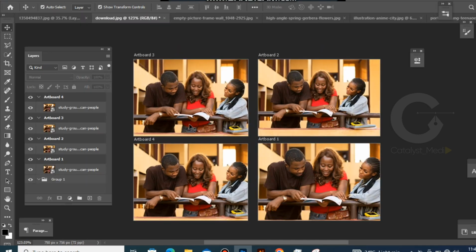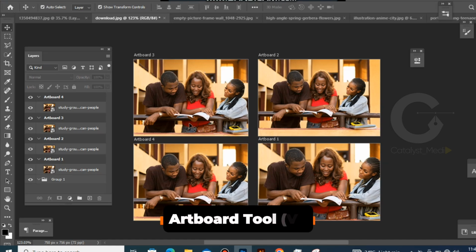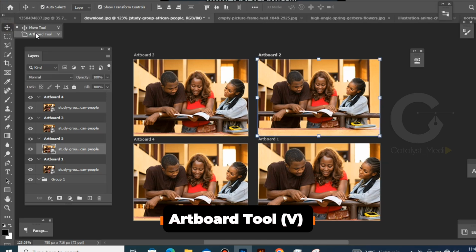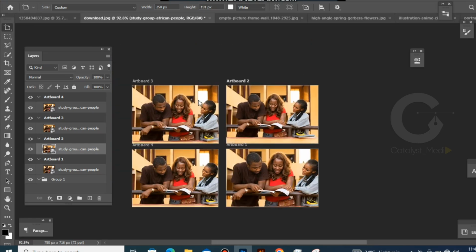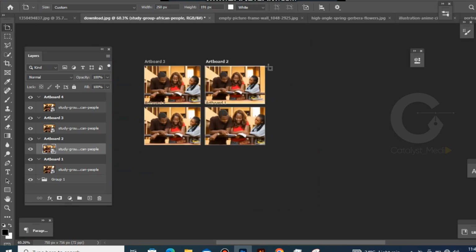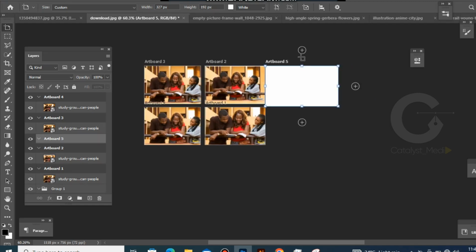Next tool is called artboard. Now artboard allows you to create multiple designs on the same canvas. What do I mean by that? Now when I want to create this artboard, what I did is that I just picked a line, then I dragged it the way I want, and I dropped it.